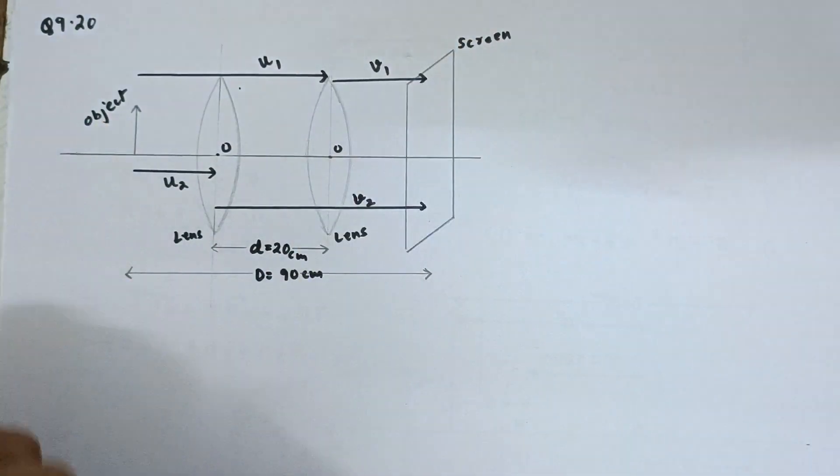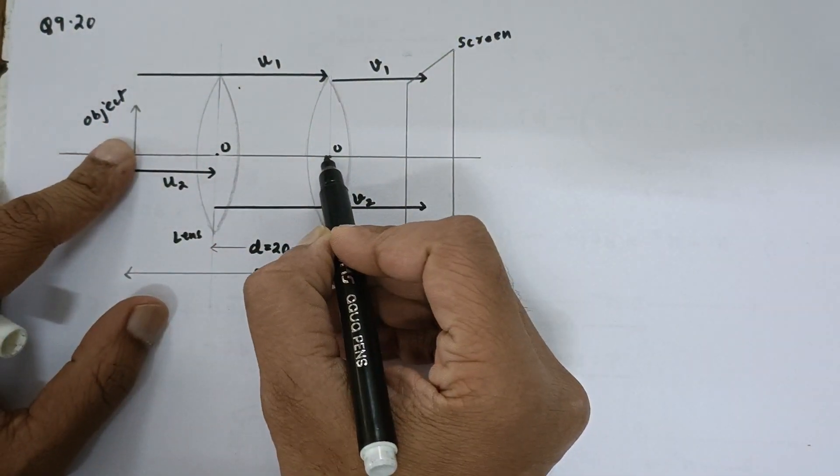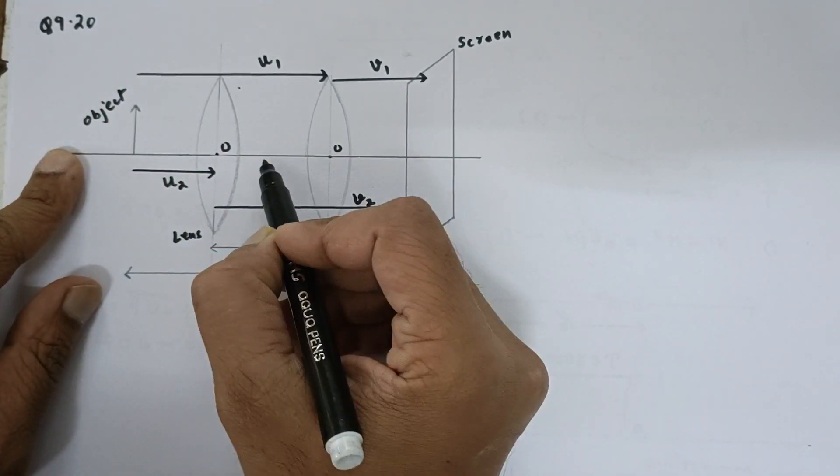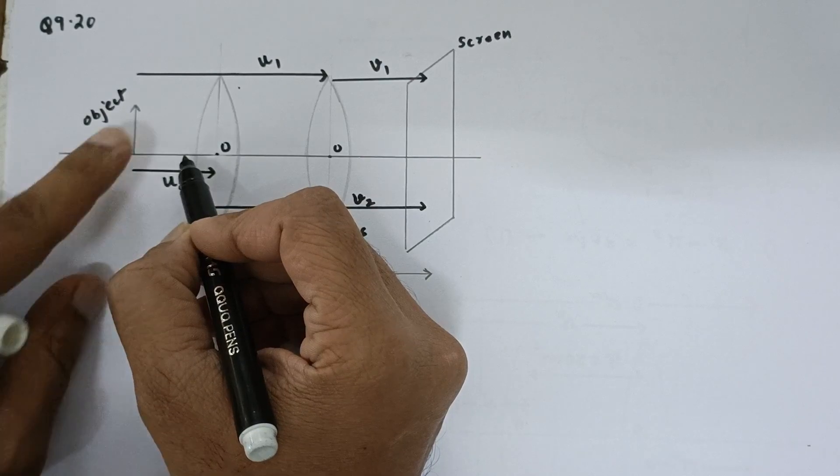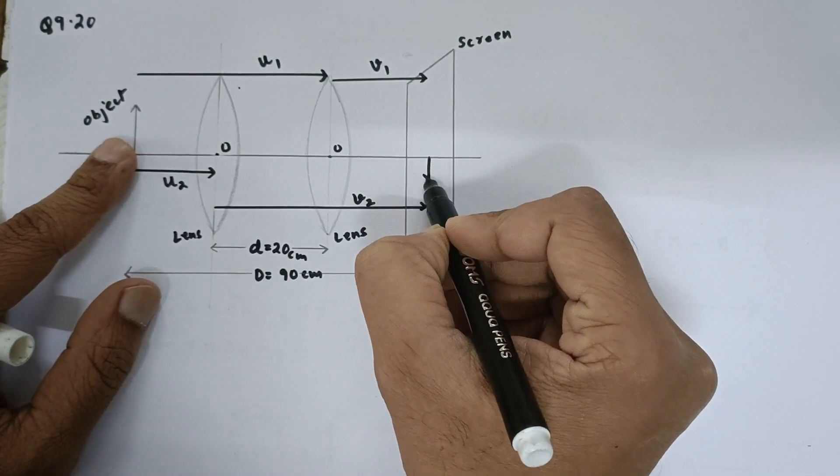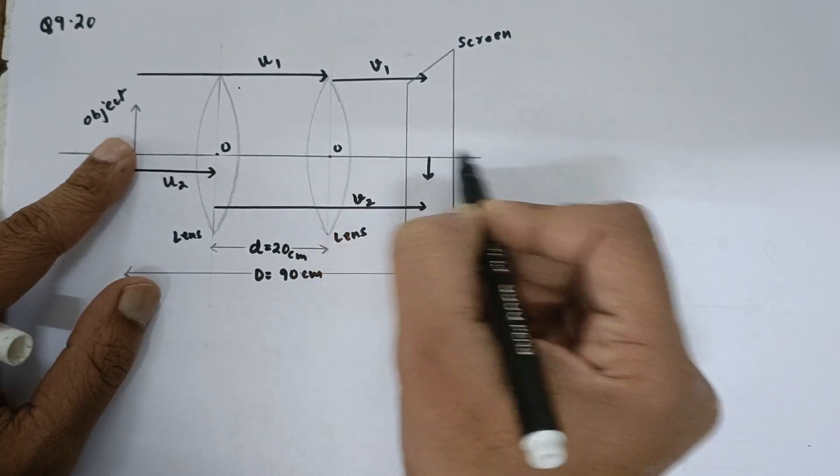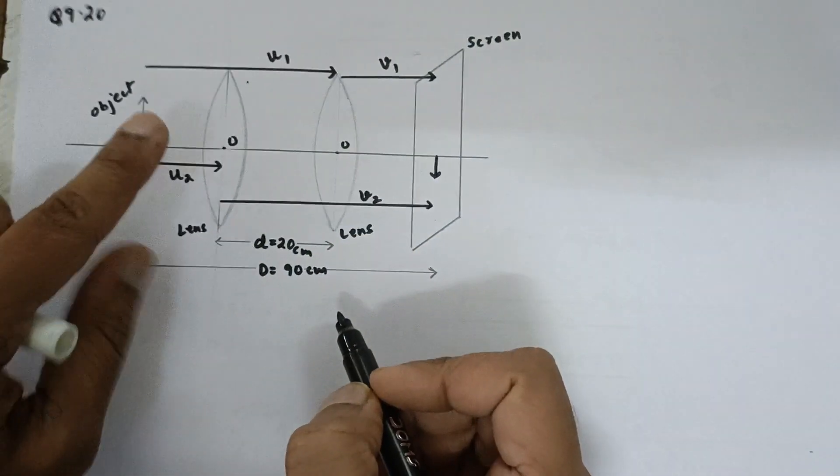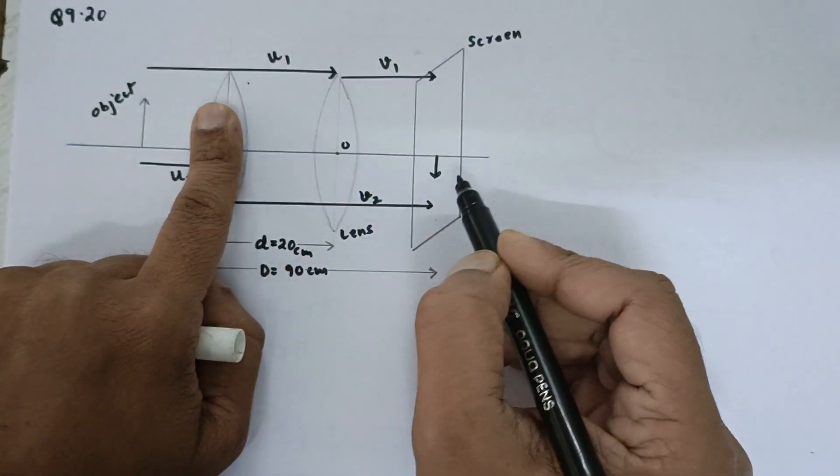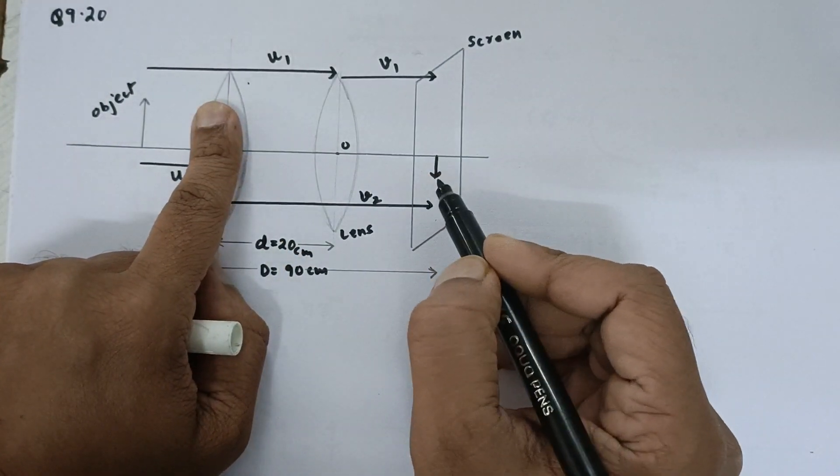Now, currently you may see that this lens is very far away from the object, so you may consider the object to be beyond 2f. Say for example f is somewhere over here, this is 2f, the object is beyond 2f, so the image must be very small and it should be between f and 2f like this. Please do not consider this lens, this is your lens, object and the image and the image is real and inverted.